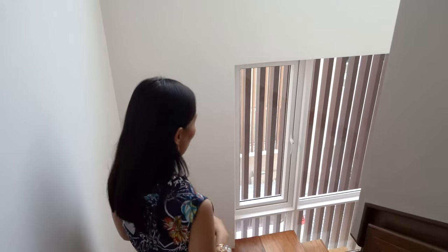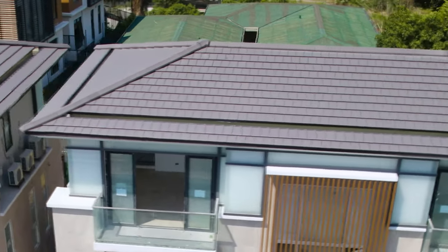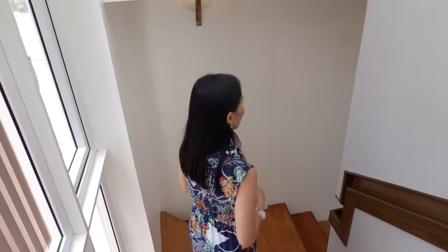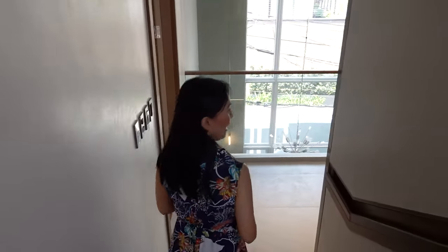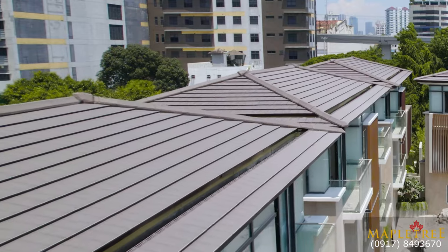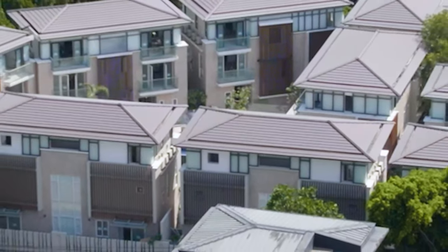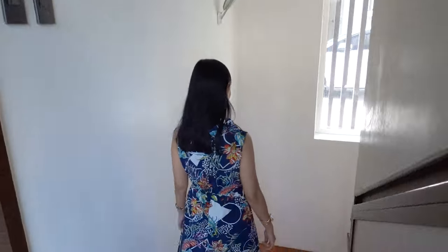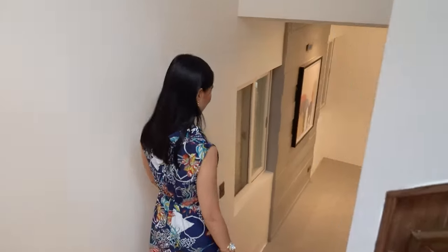Now let's go to the basement. By the way, they've used tile roofing for this house. A tile roof can last 100 years, especially when installed in the right climate. The benefits include: number one, it's long-lasting; number two, impervious to rot and insect damage — unlike wood, tiled roofs won't decay; number three, environmentally friendly because it's made from earth minerals; number four, energy efficient as it helps keep your house cooler; and lastly, low maintenance — leaks are almost unheard of.